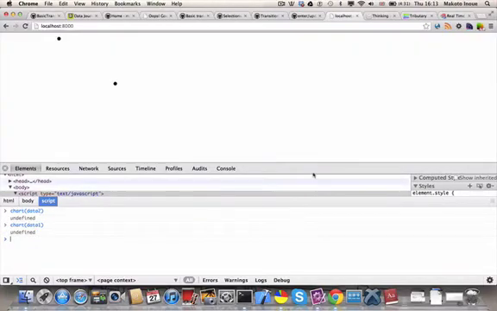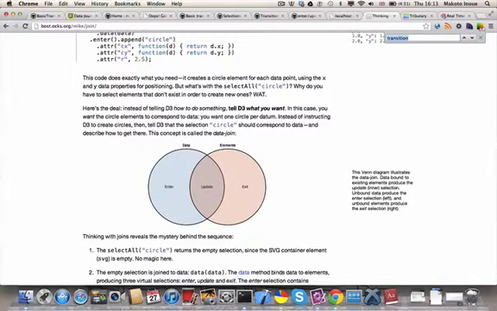Okay. Now you can call the chart function with a different dataset, so data2. And go back to this model. If the data is brand new, it's the same as the blue circle. It runs enter and update.